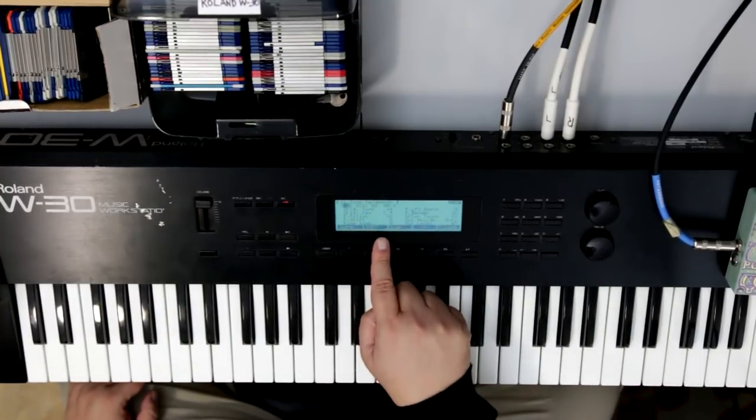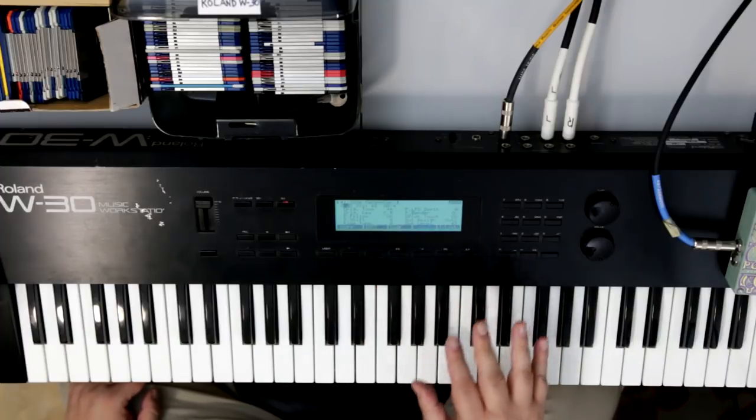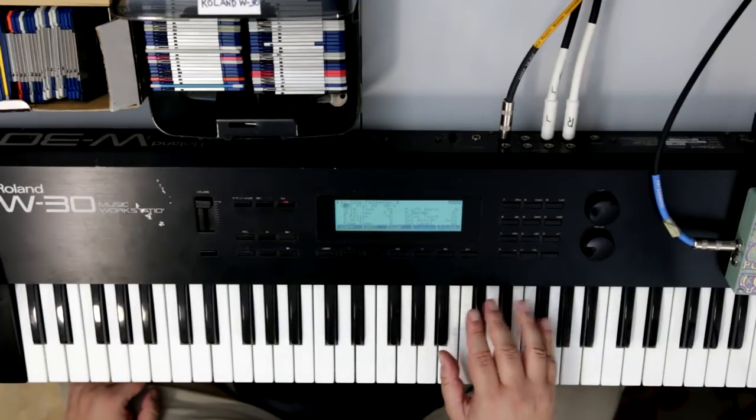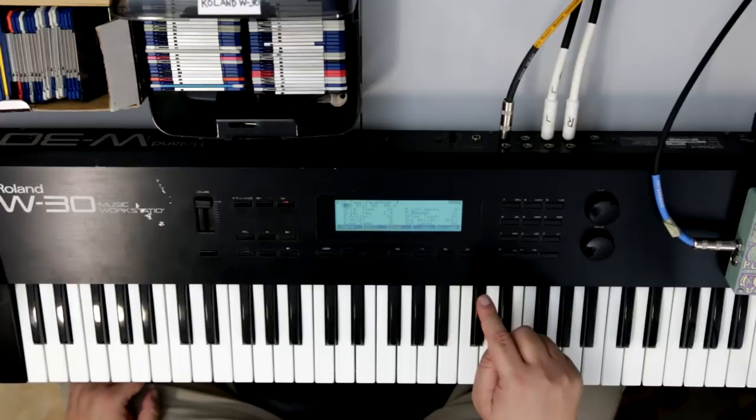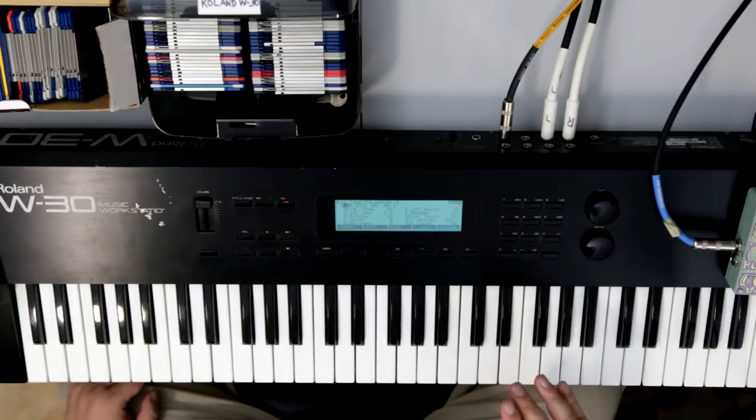And then we have a distorted bass drum. This also was very much in vogue in the early 90s. And I used to basically drive the gain knob on the mixer and get this type of sound on a regular bass drum sound.